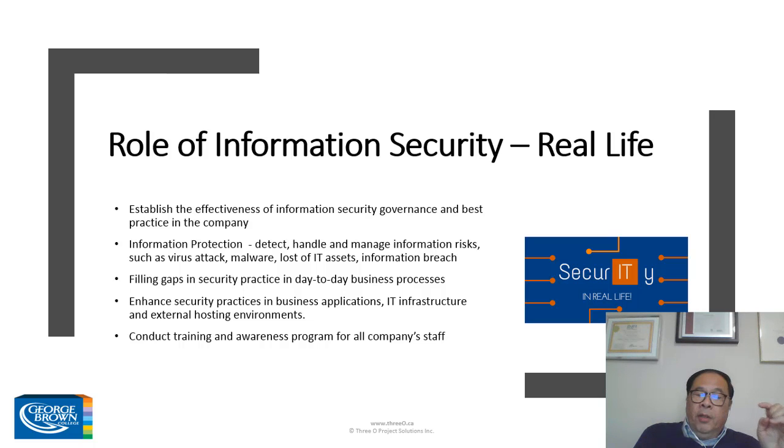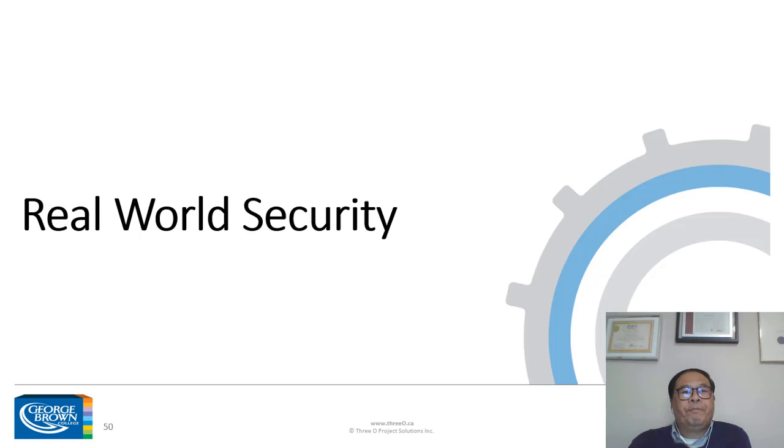The last bullet, but not the least, is conducting training and awareness program for all company staff. You may not be the person actually standing up, talking, and training the employees, but you are responsible in creating that program or hiring trainer to come in to train your staff. But the information security professional should be the one to think about that, plan about that, develop that, and implement them, although that might involve some other third parties like a training company or something like that.